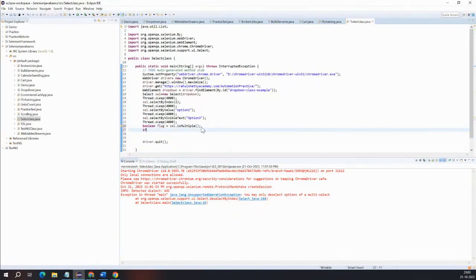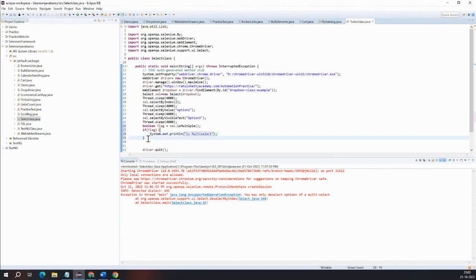Again, if statement, if flag is true, then sysout, is multi-select.